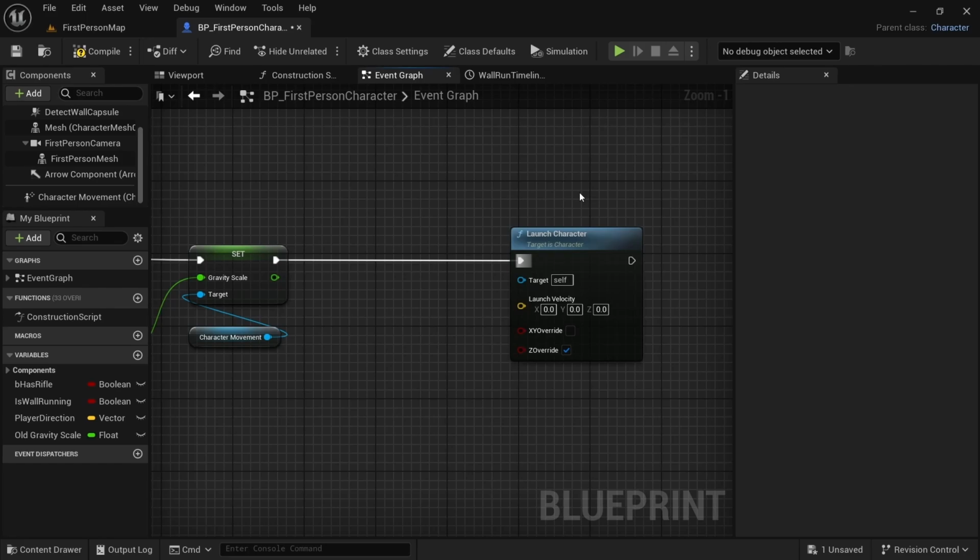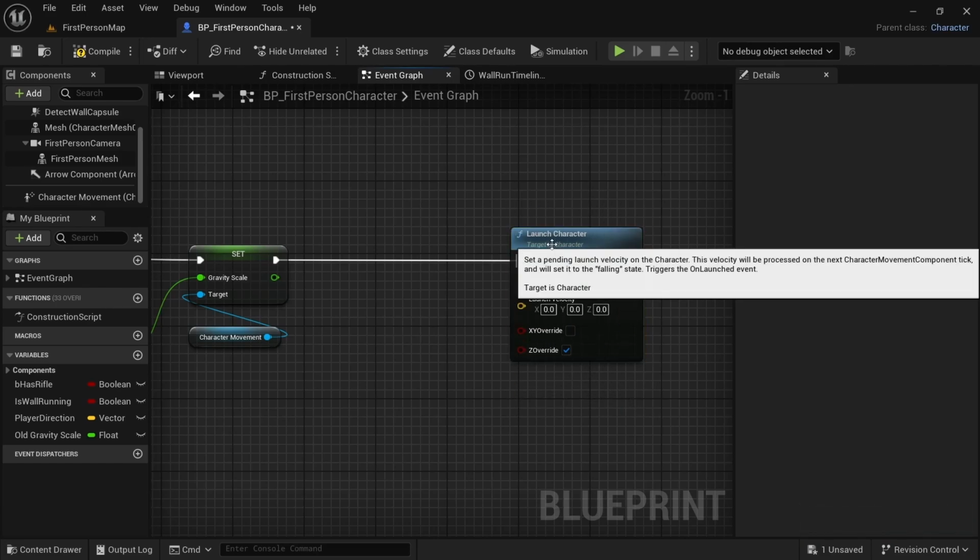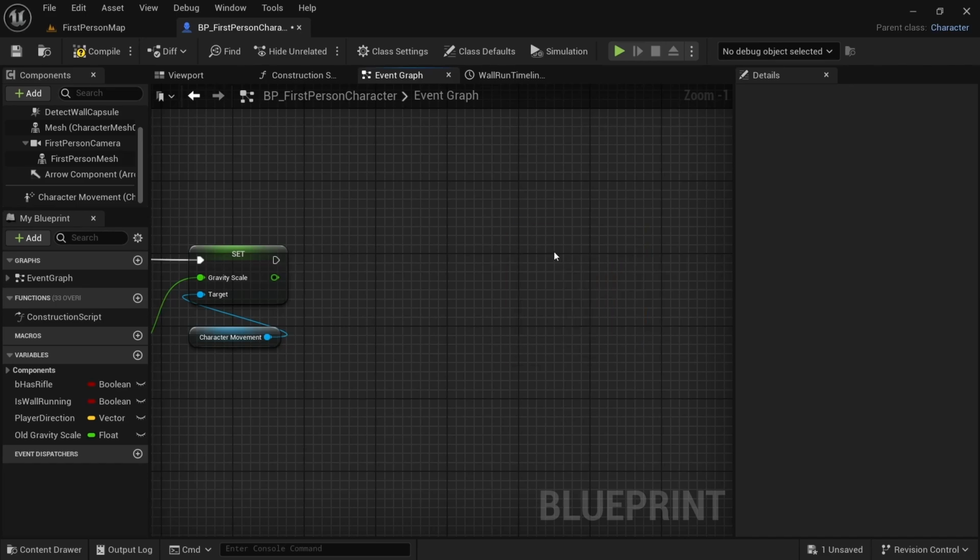So the wall run starts before the double jump has completed, and at the end of the wall run, the character continues the jump from the previous interaction. So sometimes this node helps, but overall I don't like this, so I'm not going to be using it.